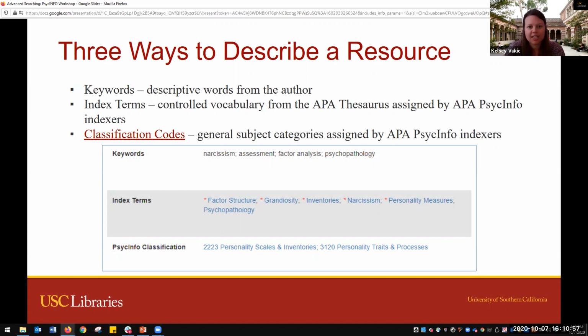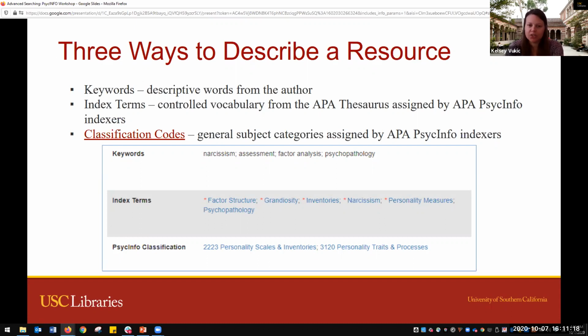In the example, rather than having to worry about including your search terms in a possible variation of author keywords or index terms for a personality test, you can simply include the APA PsycINFO classification code for personality scales and inventories. So that's definitely going to have a larger umbrella effect.